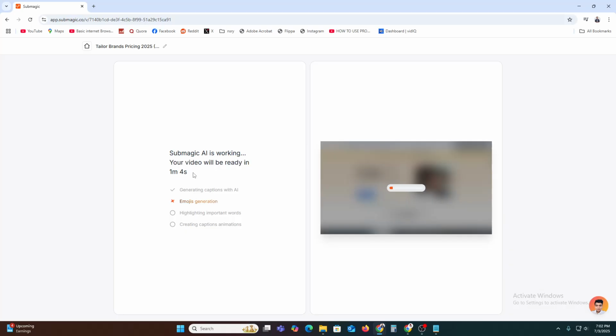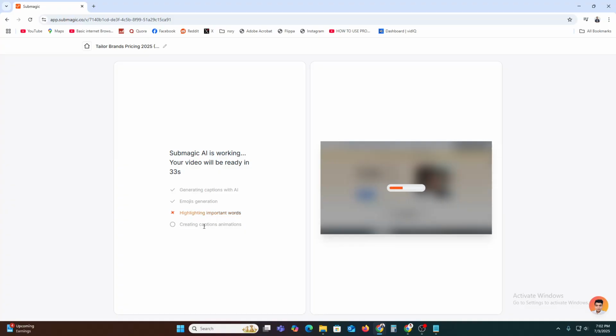So the AI automatically transcribes your speech and generates captions in just a few seconds, and then you are allowed to pick a style template. There are dozens, from classic bold text to colorful word by word highlights with emojis. Then you can edit any word, change colors, tweak fonts, adjust timing, and export in the right aspect ratio for Reels, TikTok, or Shorts. It is drag and drop easy and it works right in your browser.